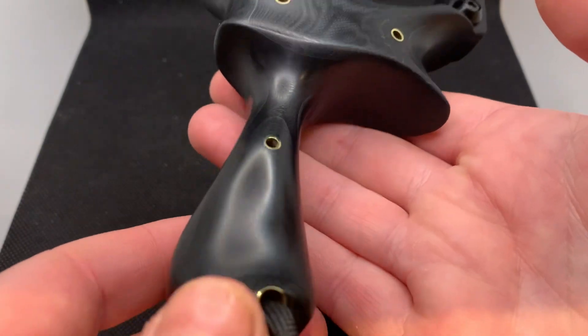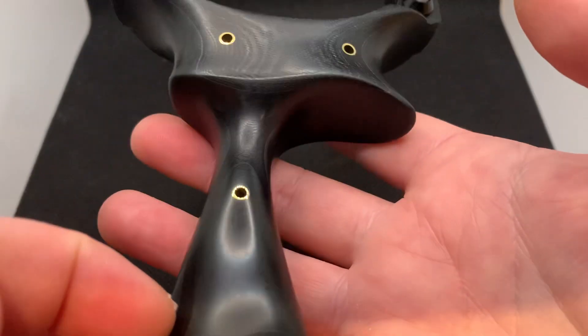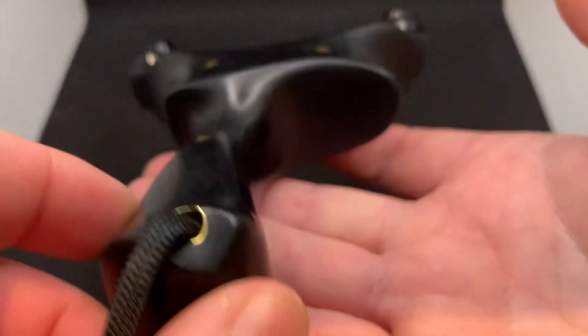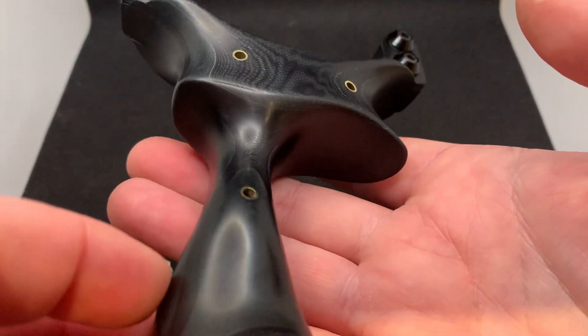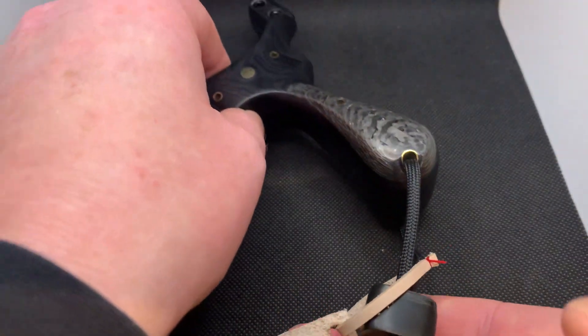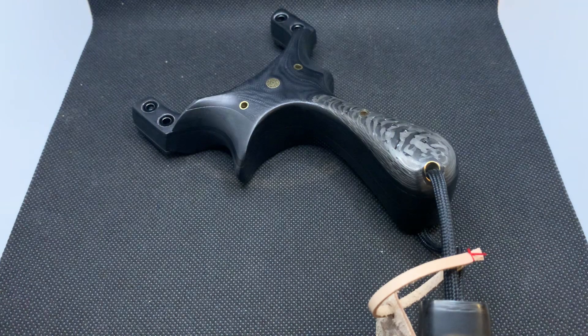I'm really happy with it — it's got a real molded look. This is what I like about this SRBP when it's shaped like this: it's got this really good molded kind of look about it, looks like one piece. I'm really happy with this build, happy with the way it holds, it feels, it looks. Yeah, it's really subtle and classy.